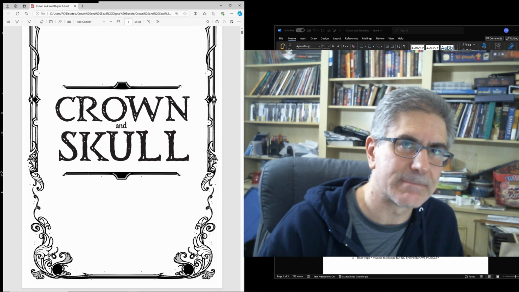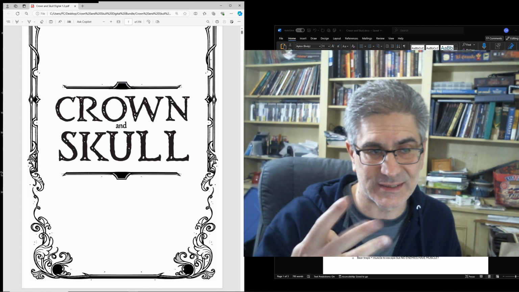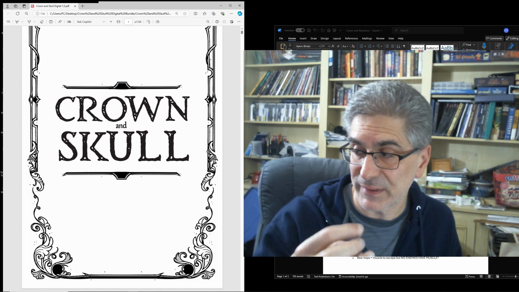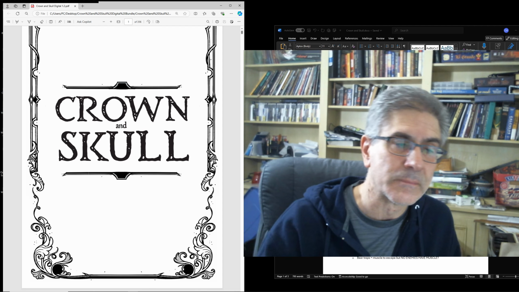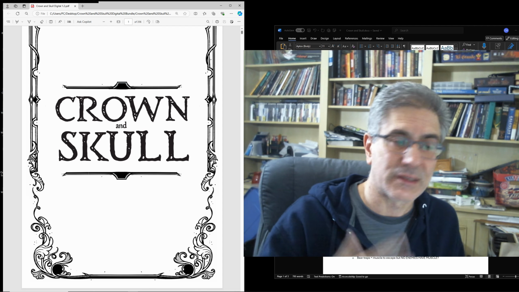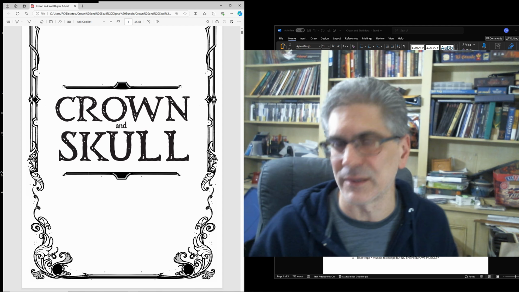So now, in addition to those 4 basic things, skills, gear, flaws, and core abilities, you also have to, at the beginning, buy spells if you're going to be a spellcaster, and companions, potentially. And I'd like to talk about those a little separately.